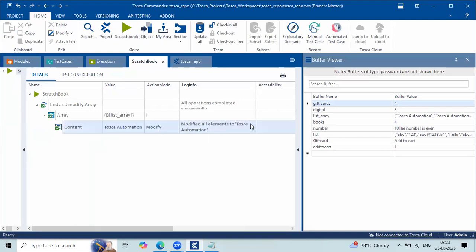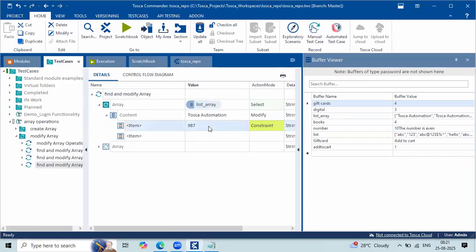Modified all elements with Tosca automation. Why are all elements modified with Tosca automation? As I mentioned earlier, this content is concentrating on the entire array. Coming to item level, the search criteria is not there within the list. That is the reason this Tosca automation is identified.